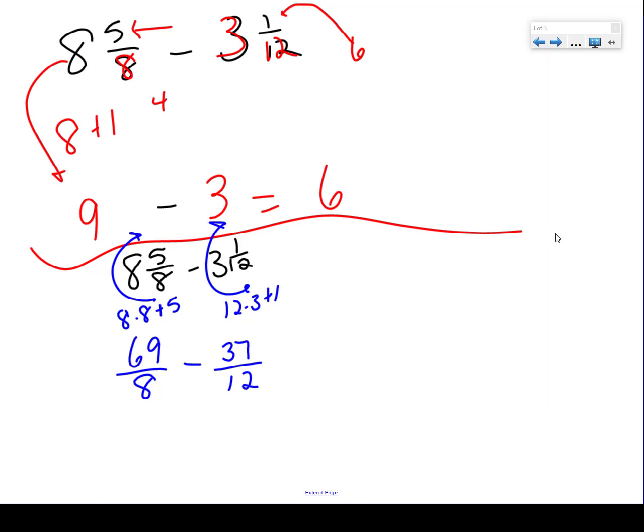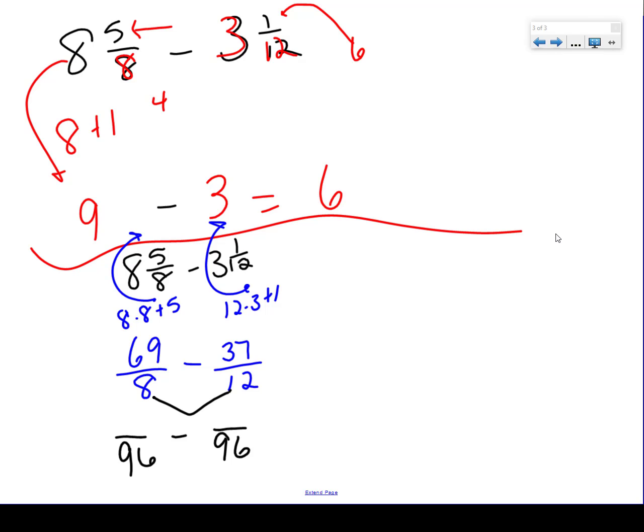And so I need to multiply those together to find a new common denominator. Now, do I realize that there are multiple ways to find a common denominator? Yes. I just don't teach the other methods as I don't feel like they are as easy. And so that's why I'm only showing this one on here. But if you know another method that gets you a right answer, I am great if you use that. So 8 times 12 gave me 96.